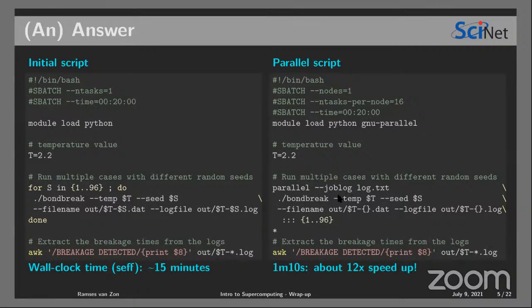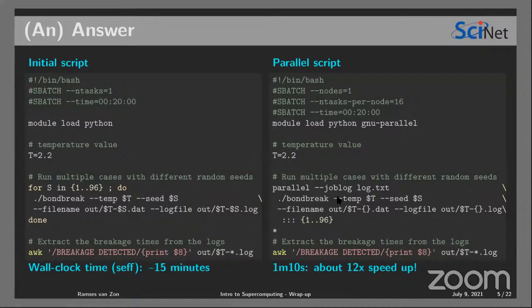So job log here is a parameter to the GNU Parallel command. I have no GNU Parallel command on the left, and therefore there is no job log there. But what it does is it creates a file called log.txt, and for every subjob that GNU Parallel starts, it puts in an entry there saying that it started, and then when it's done, it will say that it is done in that log, and it will also say how long it took and a few other parameters like when it was started, etc. So it's a very useful way to know what's going on while GNU Parallel is doing its job.